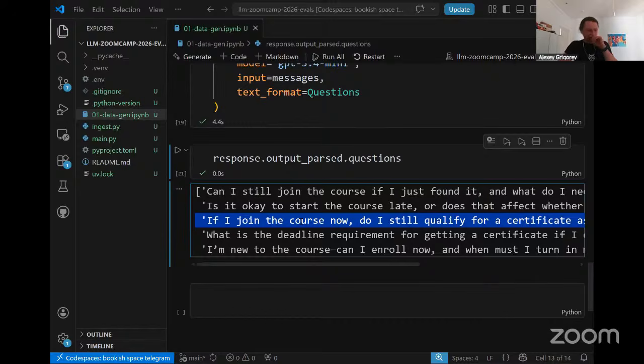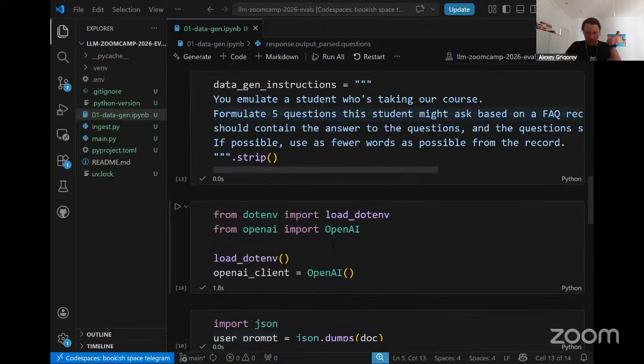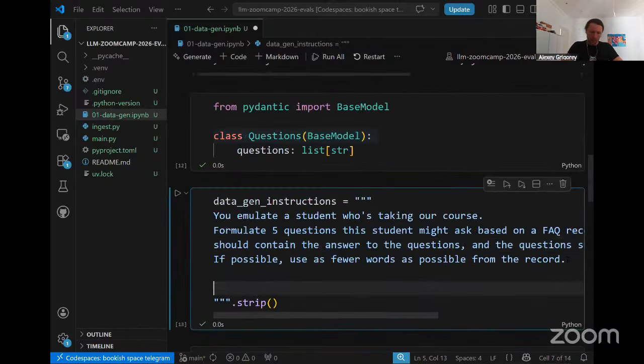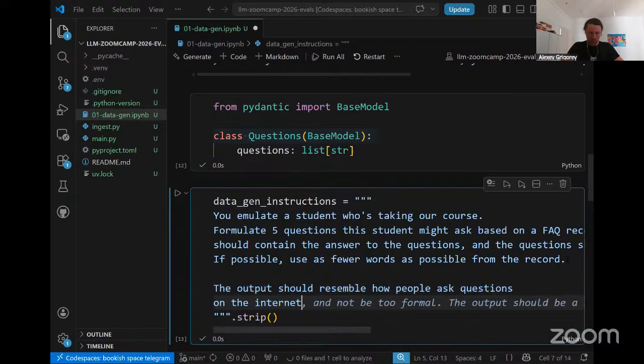The reason I don't want to go and change this prompt right now, even though maybe I'll just quickly show you that this is in principle possible. So what I want to say is the output should resemble how people ask questions on the internet, right?